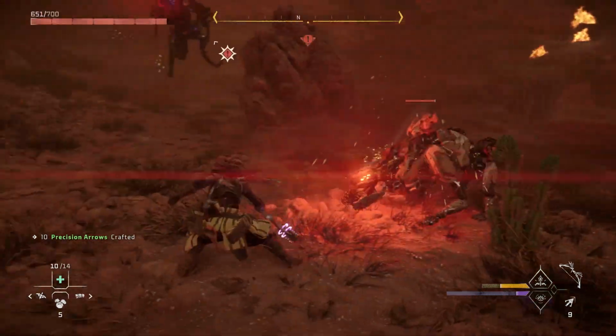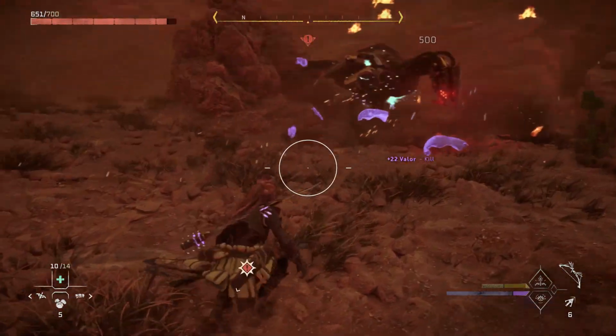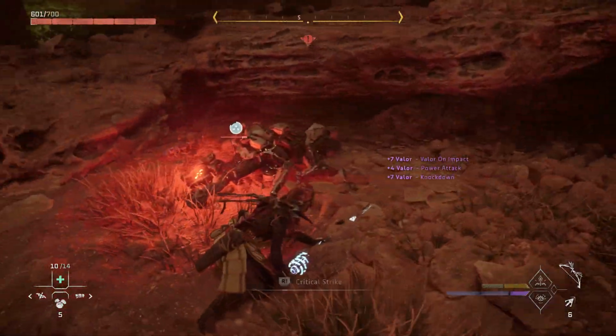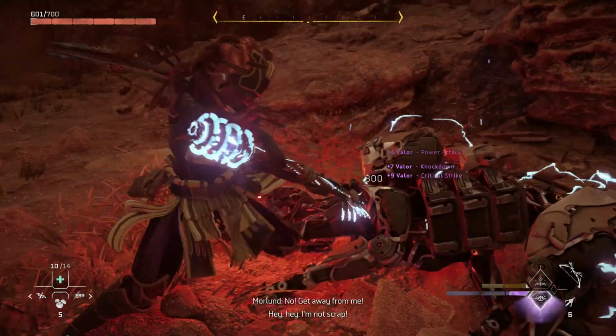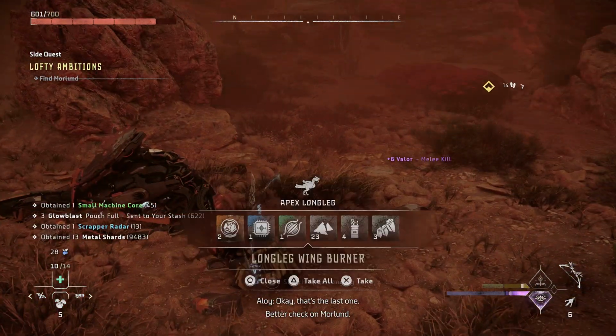Let's knock it over if we can. Okay, that ain't going to work. Fine. Be like that. There goes that. Come on, knock it down. Thank you. Critical strike. Get away from me! Hey! Okay. I'm not scrapped! That's the last one. Better check on more.